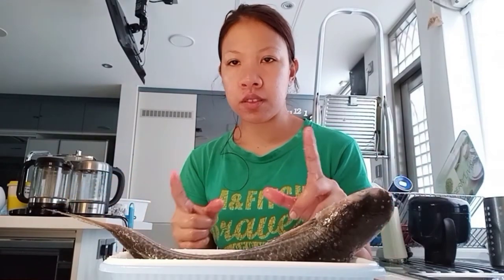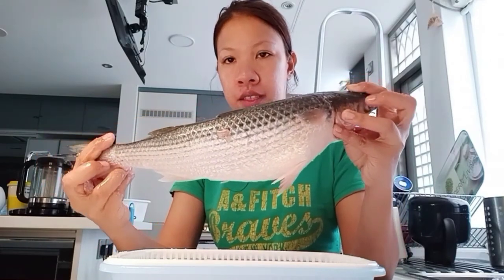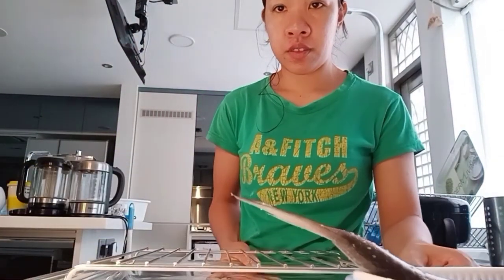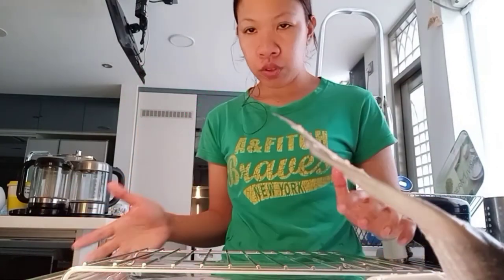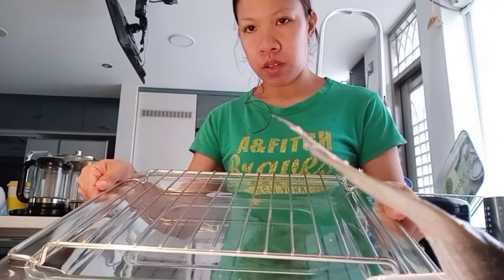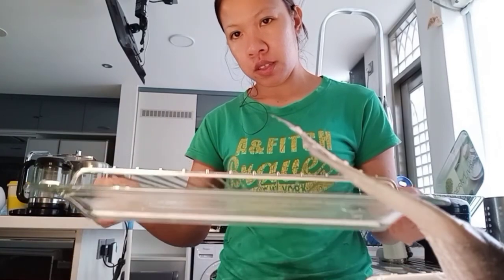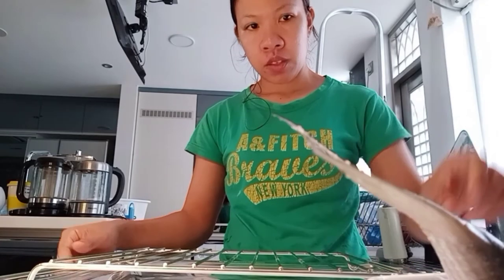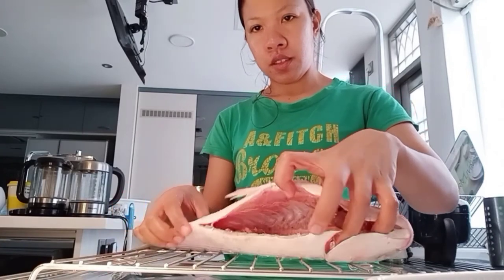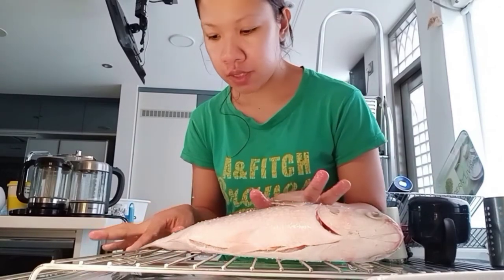And we steam this 18 minutes. So we steam here. How do you steam? Make sure you have this, it will drip the water, just like this kind of steamer. We put a rack on top, like that. And we steam 18 minutes, so let's steam.